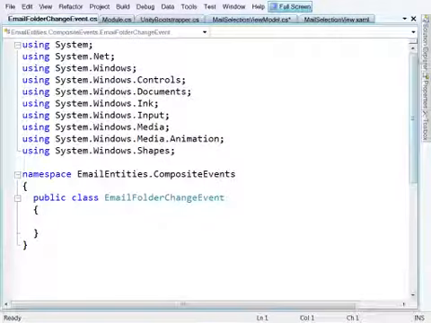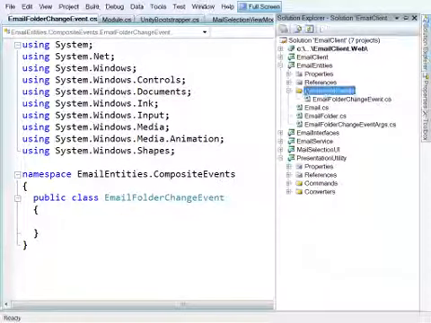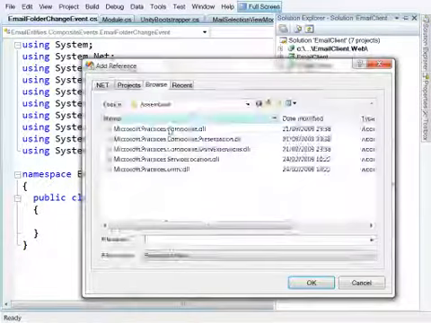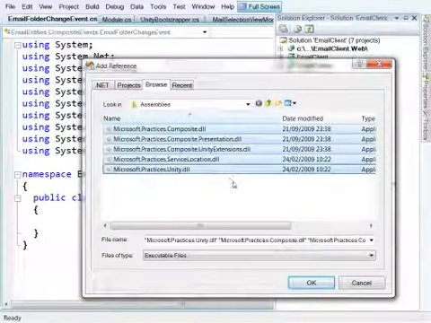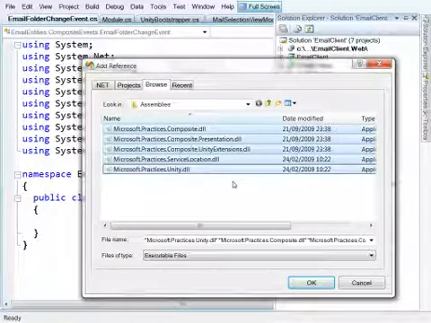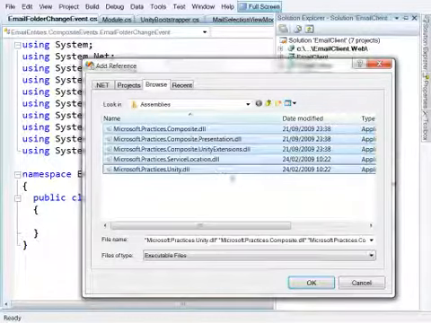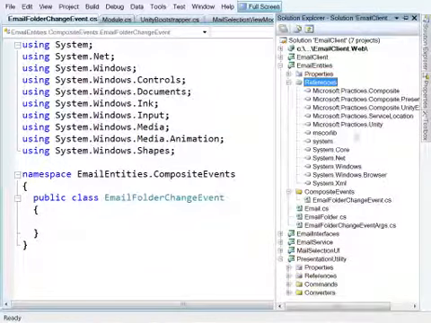Okay, so we need to make sure that we can derive this from the right Prism base class. Let's just make sure I've got the right references to Prism in here, which kind of goes back to my choice about whether I should put this class into here, because otherwise this library wouldn't depend on any of this stuff. So maybe I should have had a separate project, but we'll stick with it. Okay, so we'll add those things in there. And I don't necessarily need to add them all, by the way. I'm just adding them all because it's quicker for me to do it that way.